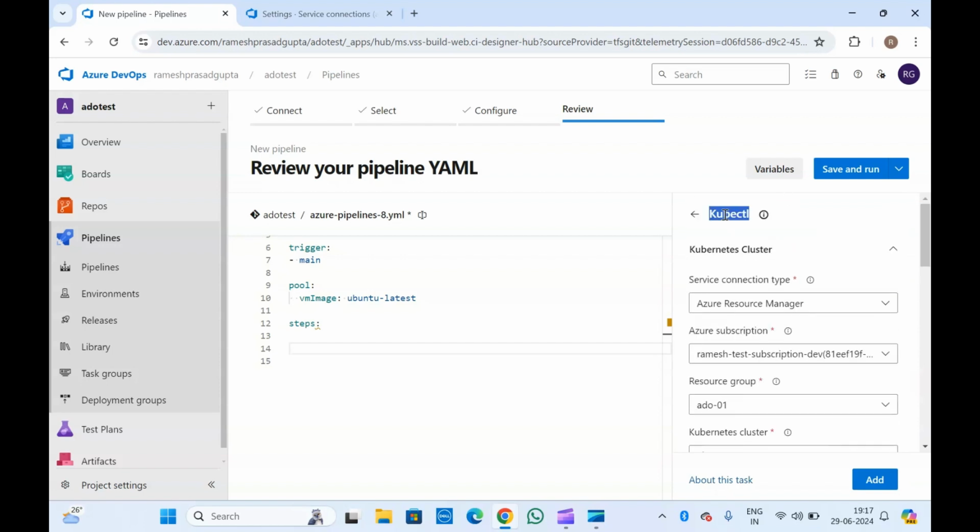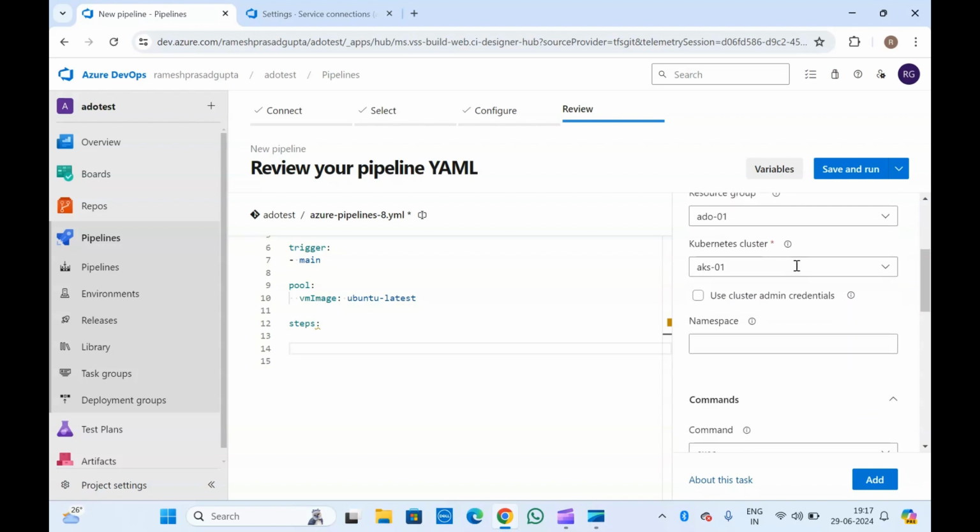Basically, kubectl is, you can say, an agent which gets installed when you just install Kubernetes in Azure or maybe GCP or AWS. So using this kubectl, you can run different types of commands to manage your cluster. That can be Kubernetes in Google, AWS, or Azure. If you are running in Azure, that will be called Azure Kubernetes Service. Okay, so this kubectl we just use to run different types of commands to manage our cluster.